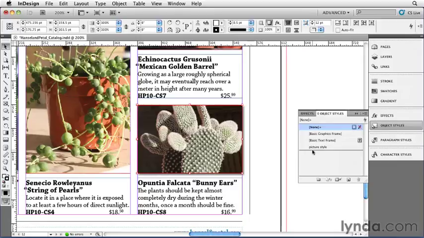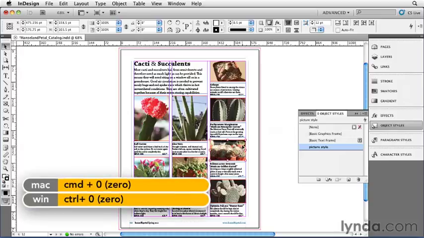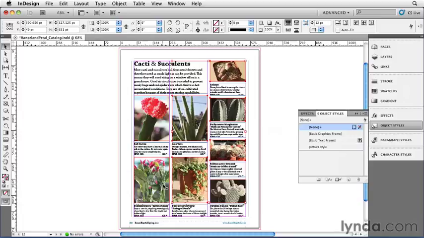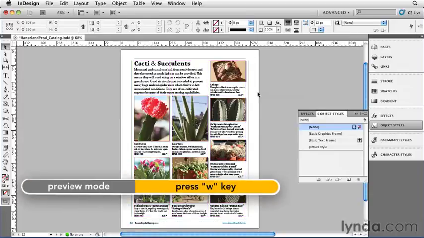Now, by default, it does not apply that object style to the object that's selected on my page. So I'll go ahead and click that, which applies it to that object. Great. Now I'm going to zoom back to Fit Page and Window with Command 0 or Control 0, and I'm going to apply that same style to all these other objects. I'm shift-clicking on each one to select all of them one at a time. There we go. I'll click on Picture Style, and you can see that it has applied that object style to each of these objects. Why don't I deselect everything by clicking in the margin here and pressing W, and then you can really see in preview mode what has happened.